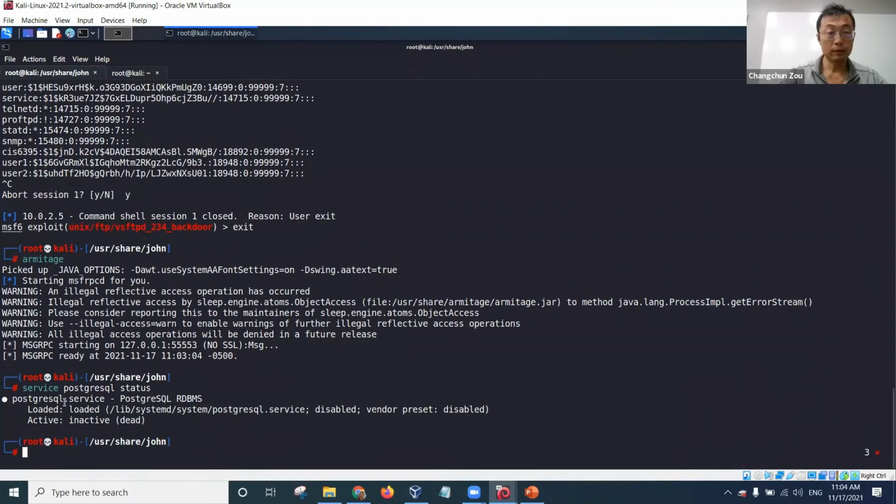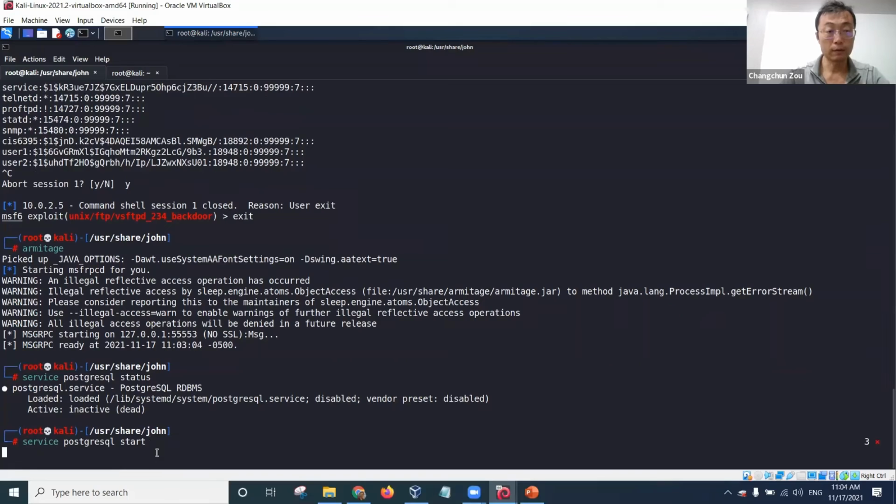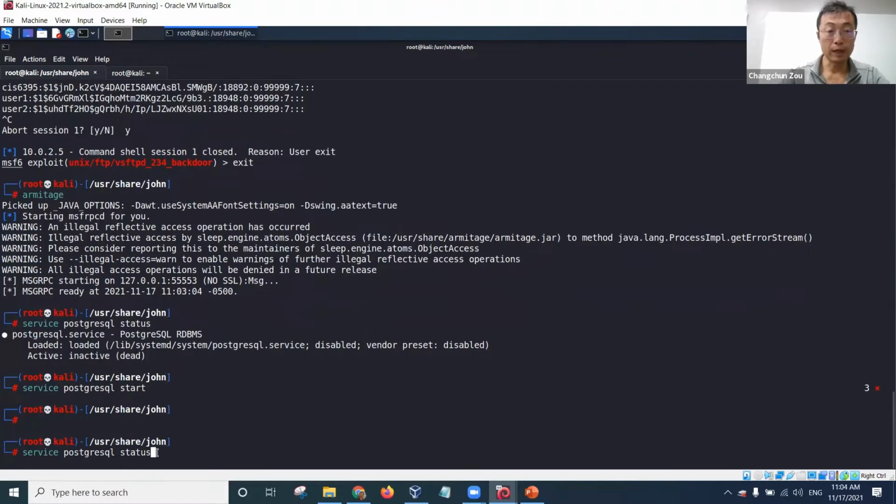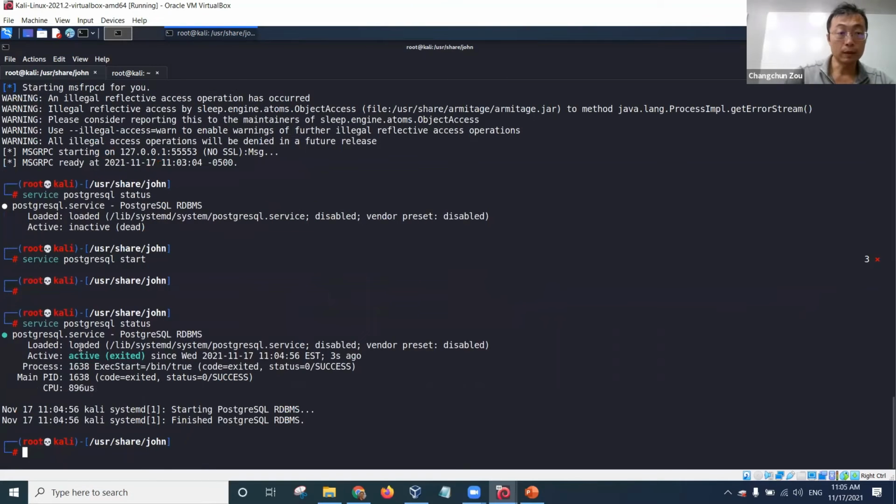Then you can see that it shows inactive. So right now that service is inactive. You can run this service command to start it. Now if you check its status, you can see that PostgreSQL is active. So we have started this one.